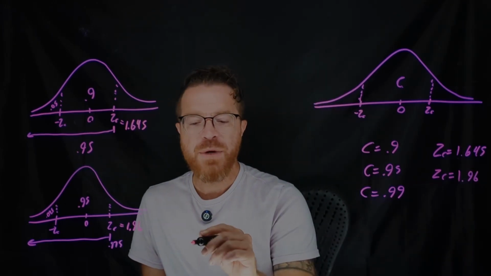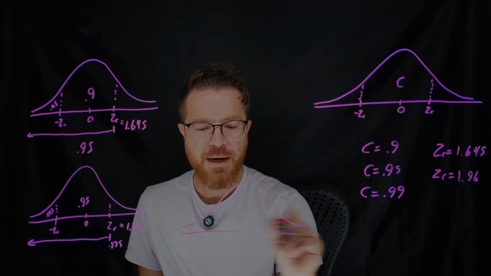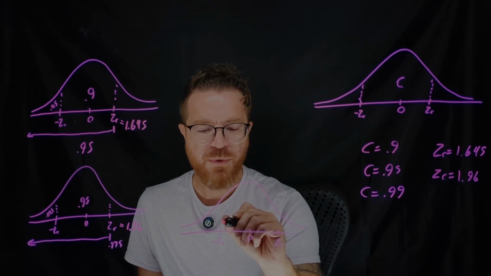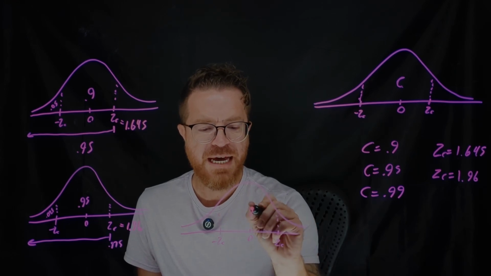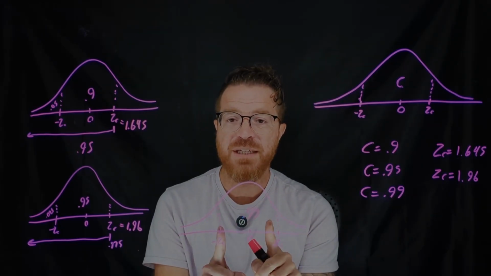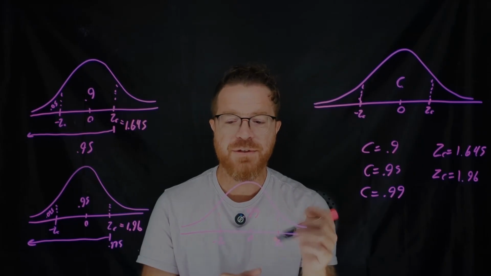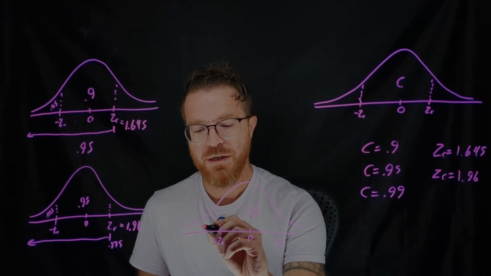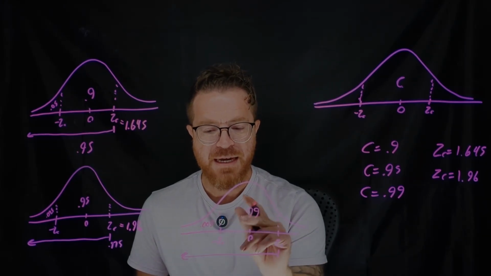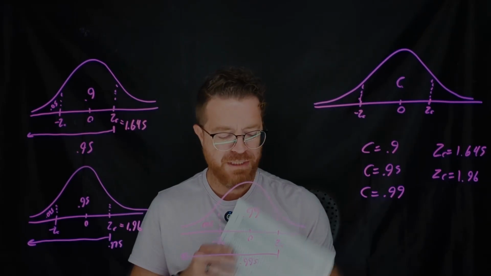And then the last one, we have a confidence interval of 0.99. So we get a negative z critical. We have a positive z critical. And we want 0.99 of the data to fall between these two z critical values. Well, if 0.99 falls between these two z values, that means only 0.01 can fall to the left and the right. Half is left, half is to the right. So instead of 0.01, it's going to be 0.005, meaning that I need the value that has 0.995 to the left.